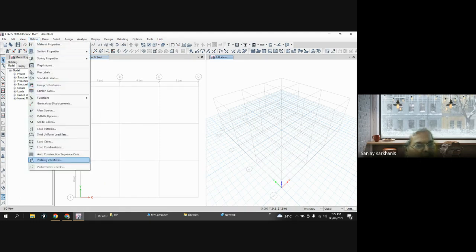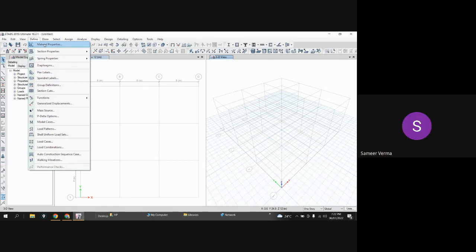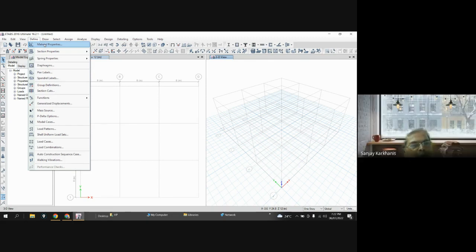You can see the pull down menu. All these things are for your definition. So this will be defining various conditions. Right now we will be going to material. So what material are you going to use? Yes, anybody can tell me what material you are going to use? If we are designing RCC, then we will go for concrete and steel reinforcement. Then what grade of concrete, what grade of reinforcement, you have to initialize through material properties.